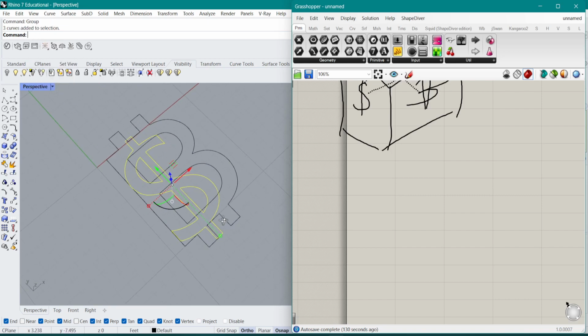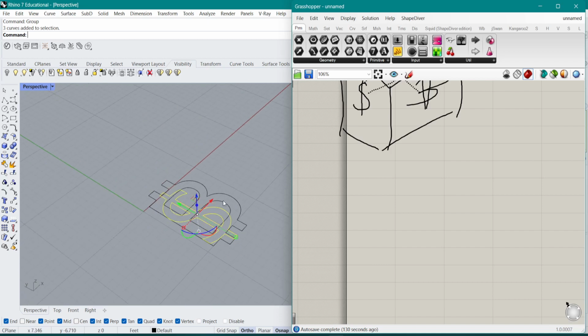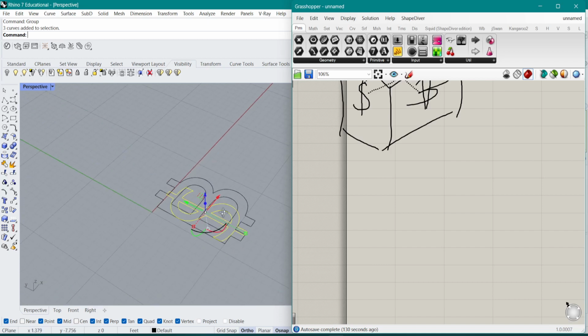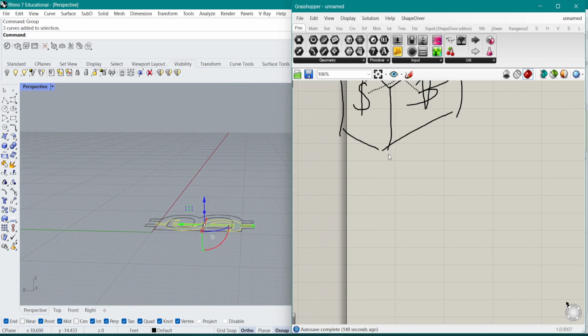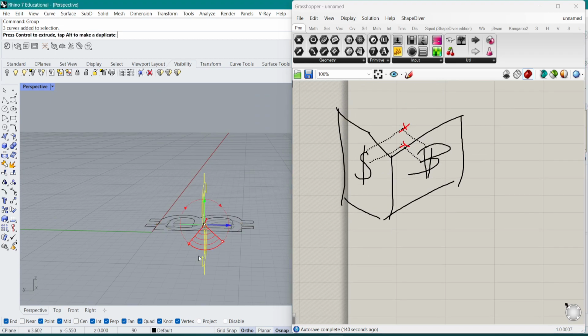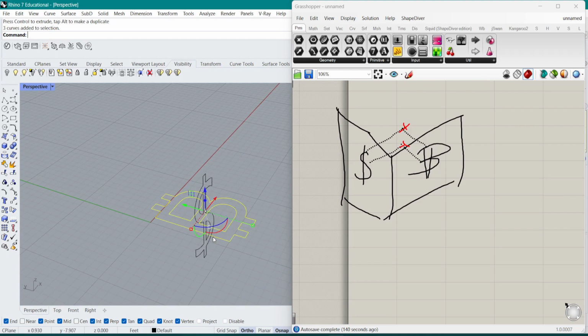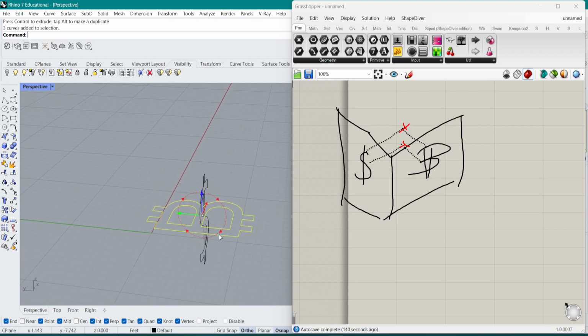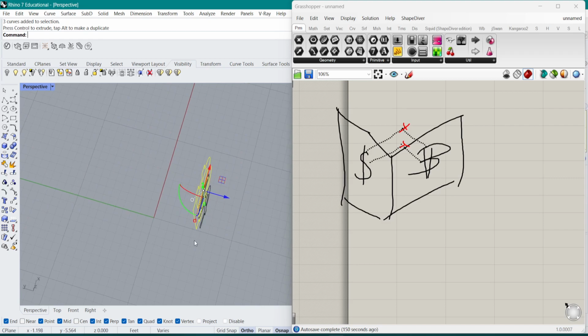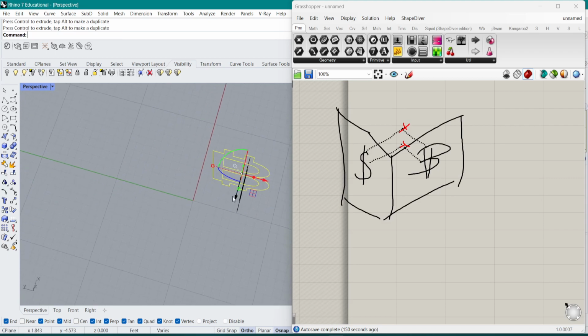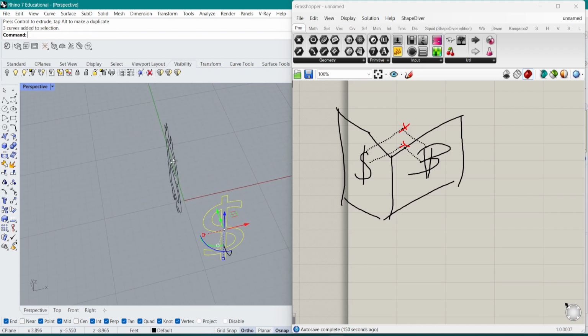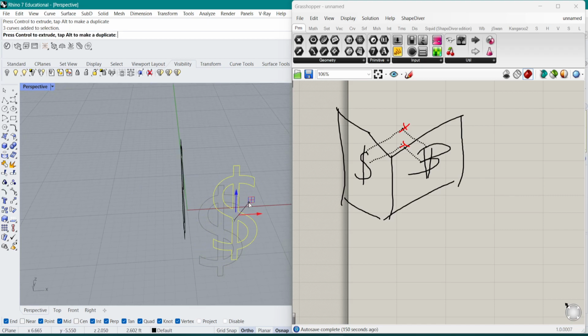Now that we have our two very nice symbols here, we're gonna use those two in order to create our thing. So let me place them how I want them to be in our drawing here. You're gonna rotate them like this, and we're gonna rotate this as well like that. However, then we're going to rotate it around a little bit. And now I'm gonna place this one here and the other one here.